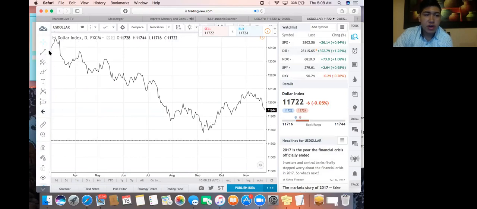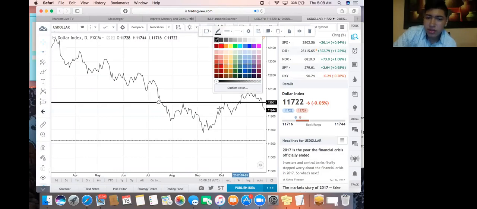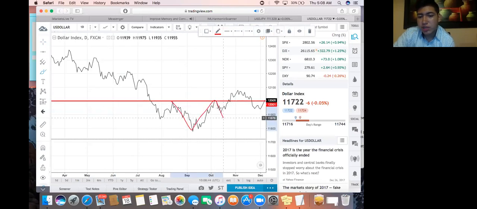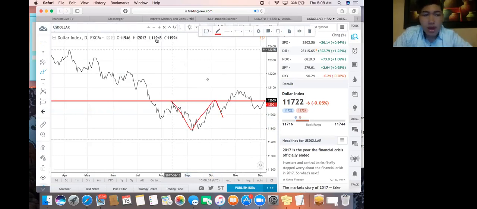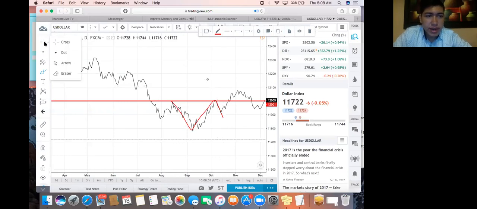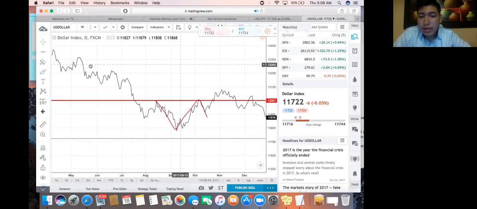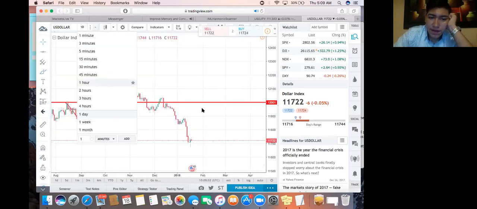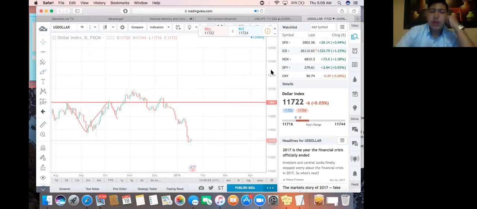If I draw a horizontal line on this level, let's draw it in red. As you can see, what did the market do? It came down, came back up, formed a double top, and boom, it dropped 400 pips. Oh no, sorry, this is the dollar index. It was on GAUD. Now that I'm on the dollar index, it's no worries. We can analyze another pair. Why did USD JPY go down? If I go on the 1 hour time frame, check this out.